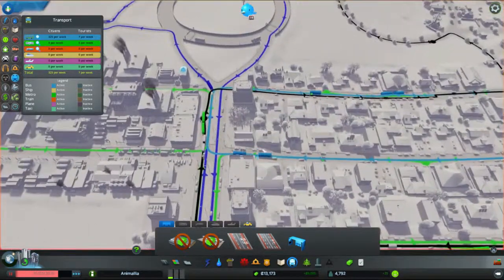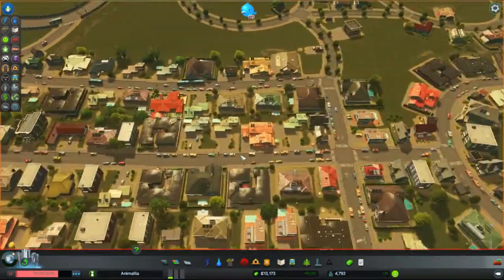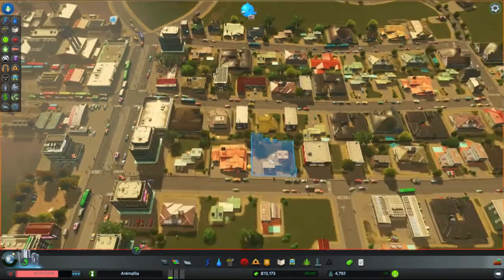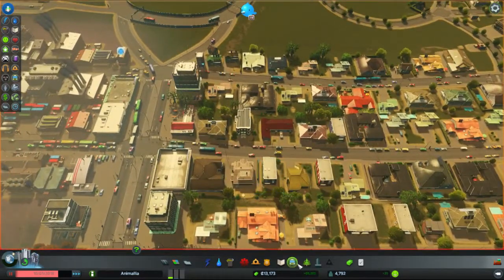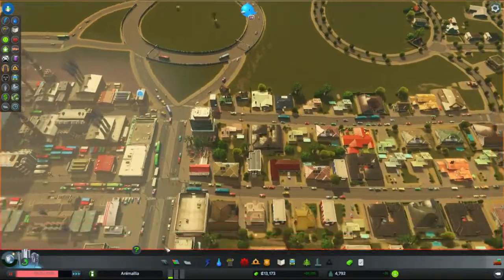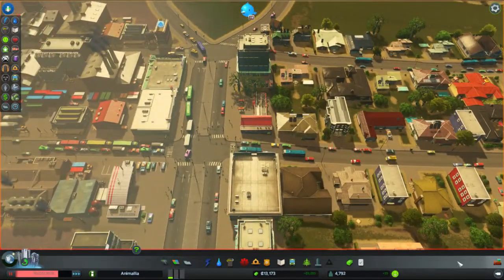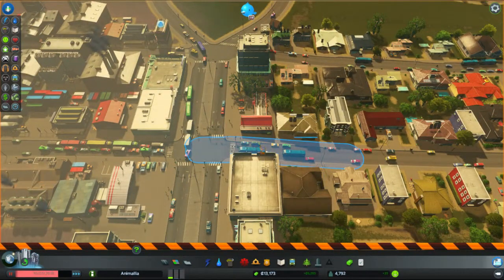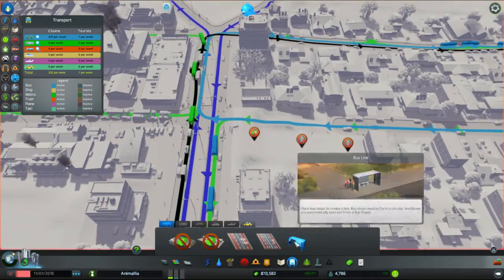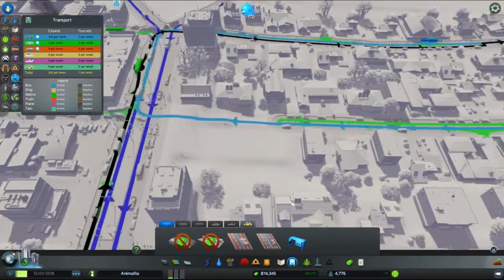Could we delete that bit of road and just make this a cul-de-sac? What would the buses do? The buses would just turn around, because they're both going down this way. I think I'm going to do it. I'm going to reduce the stress on this interchange by making it only a three-way. Yep, fair enough.